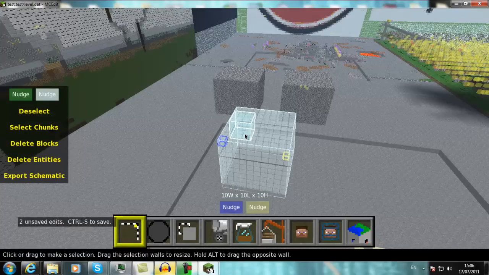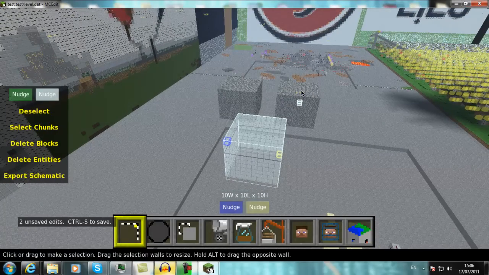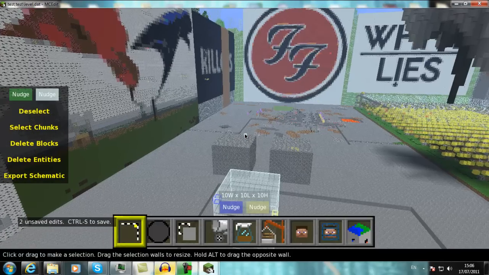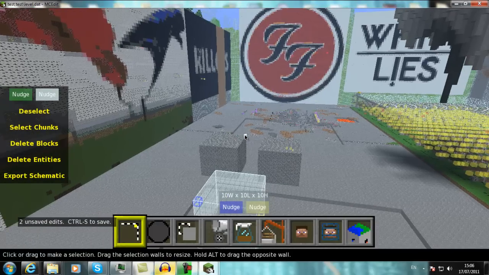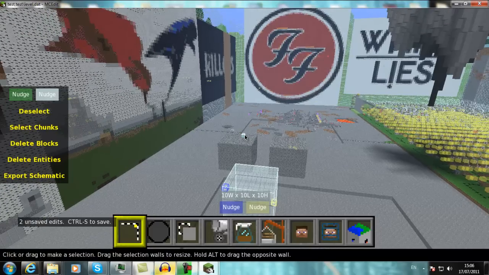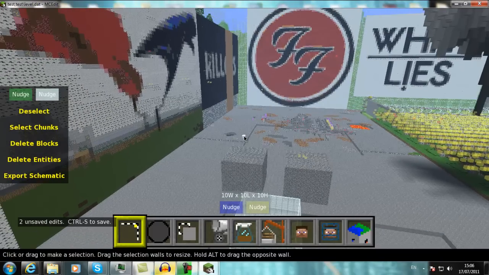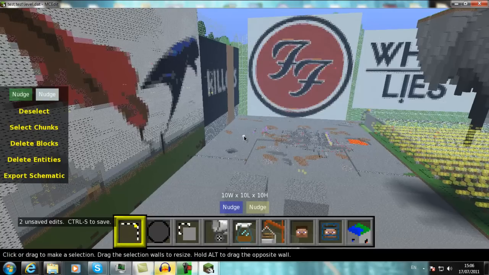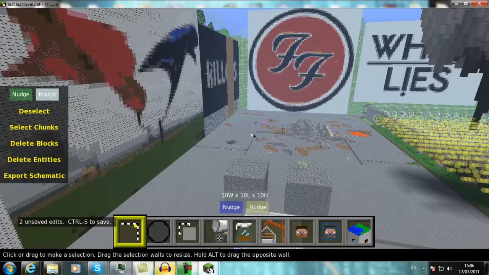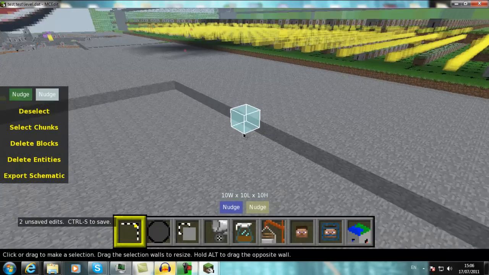Now, there are lots of things you can do with this. Actually, first of all, I'll explain the movement a bit more. Movement's fairly simple. WASD to move along a horizontal plane or towards the center. Q to ascend, Z to descend. Holding down the right mouse button will allow you to move around like so.